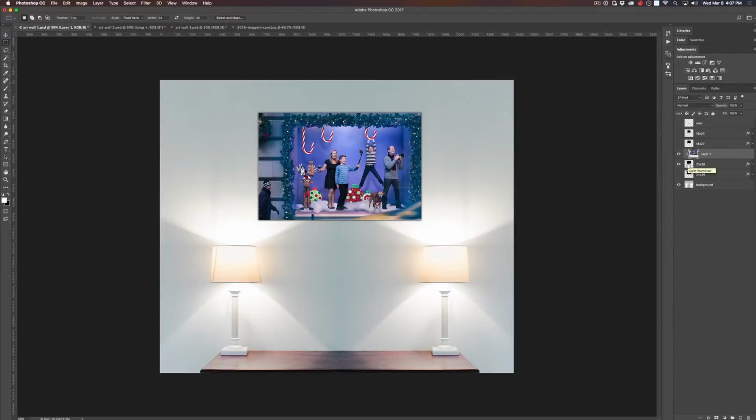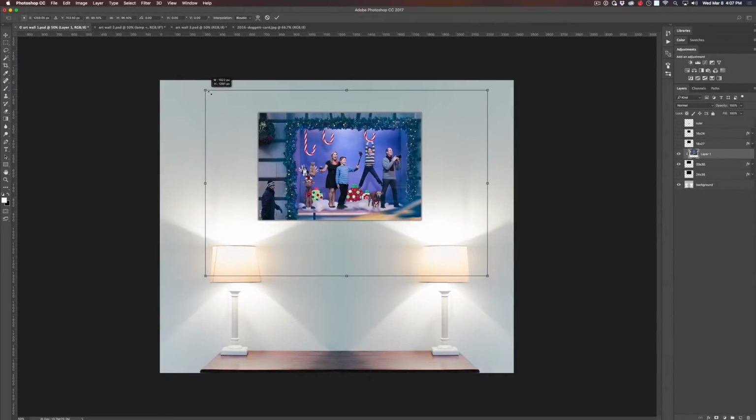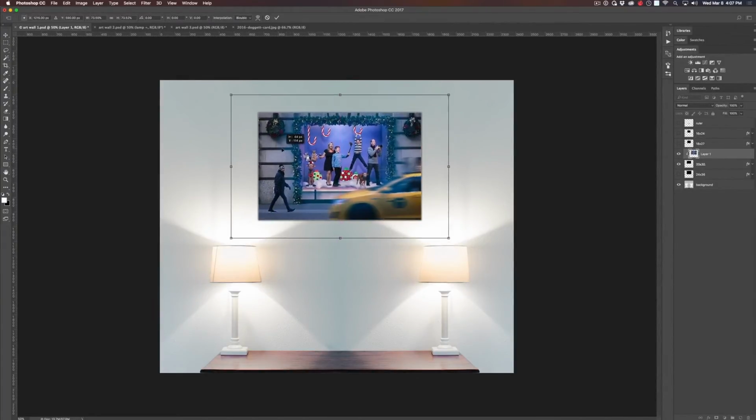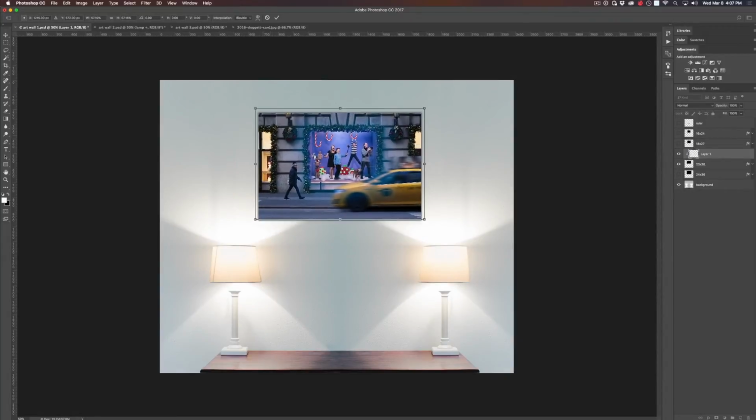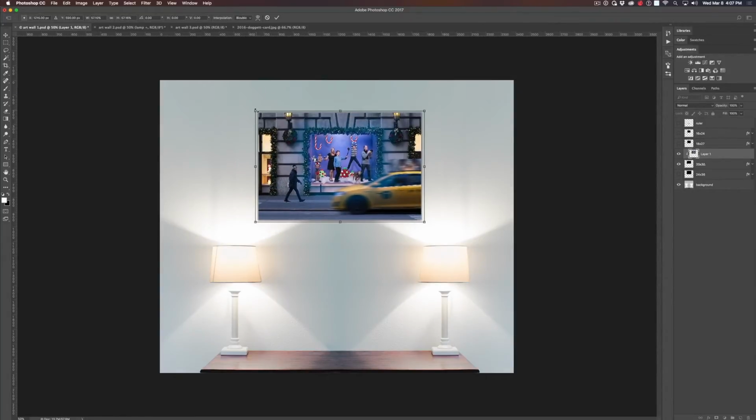So when I do this, instantly I can see it masked to that particular frame, but I still need to scale it down. So I'm going to hit Command T to transform it, and I see this bounding box show up. And if I hold down Alt or Option and Shift while I click and drag on a corner, it proportionally scales this down. So I'm going to just scale this down to fit inside of this window. So there you go. It's really quick and easy, as you can see, and I've got an accurately sized 20 by 30 canvas for this particular wall image.